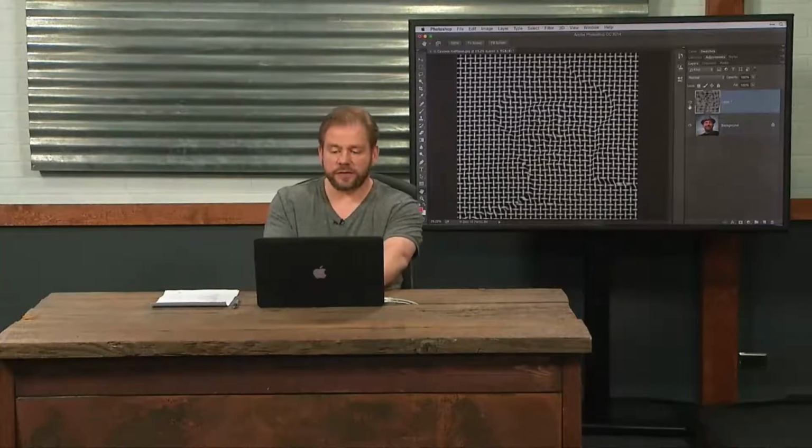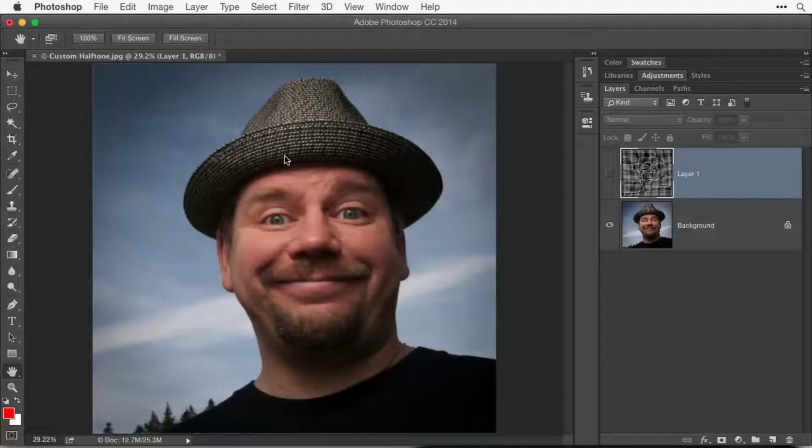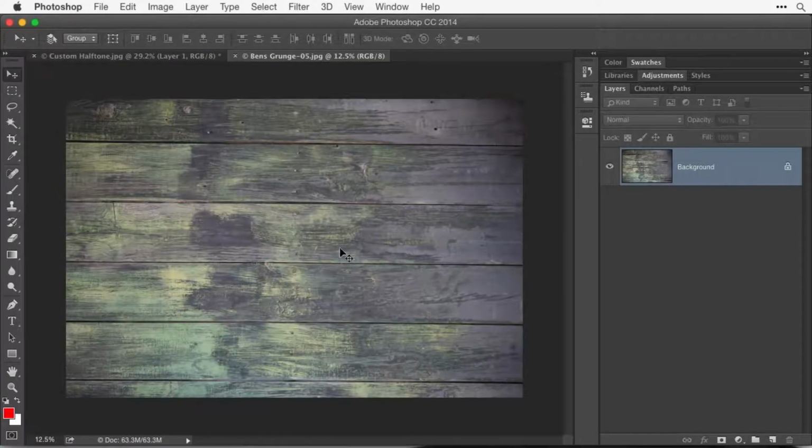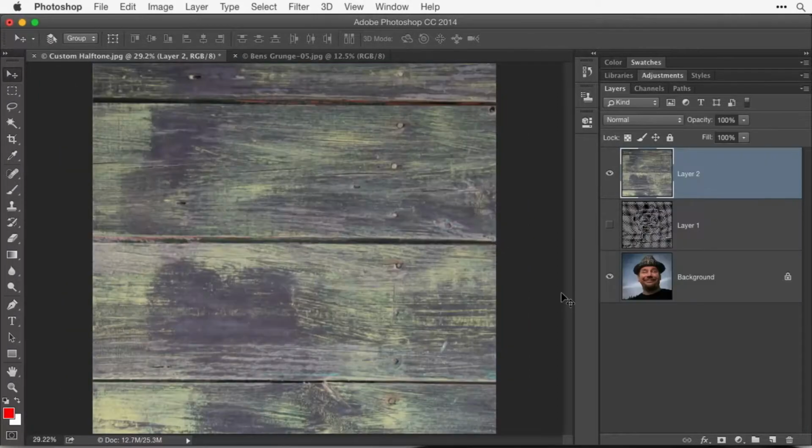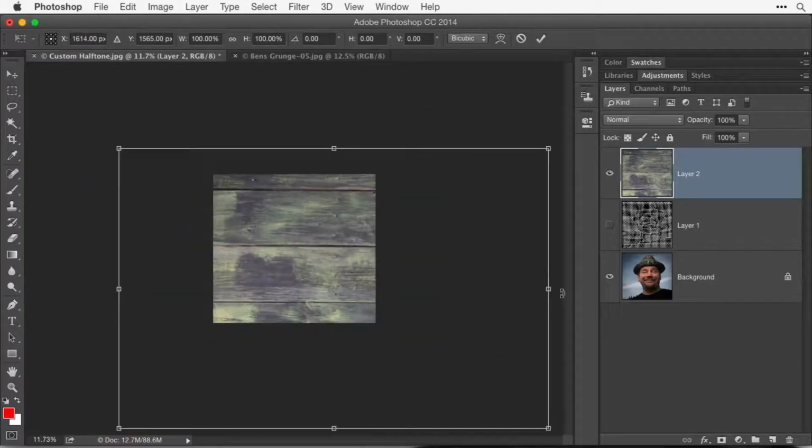So let's try it on a different image. I'll drag this one over, put it on top, and I'm going to scale this down. I'll type Command T, and then the handles for the scaling are way out beyond the edge of my screen because this file is so much bigger. I don't know if you remember or not, but you can zoom out to see the handles by typing Command 0.